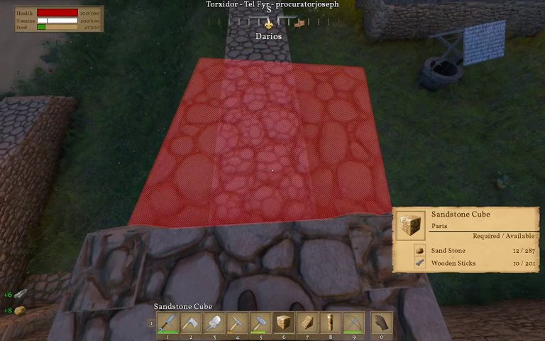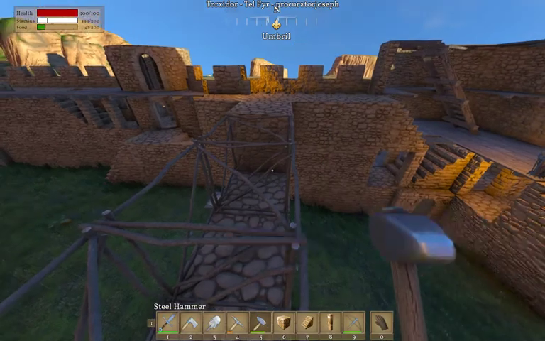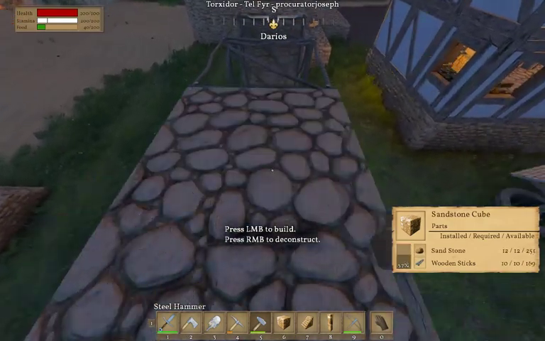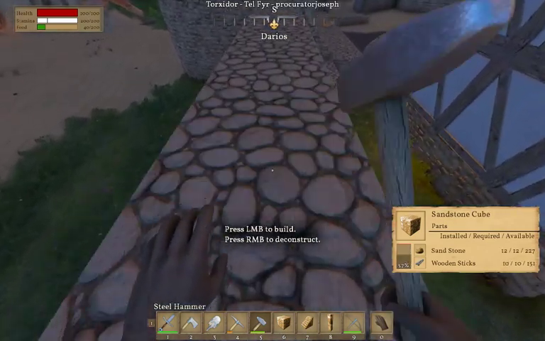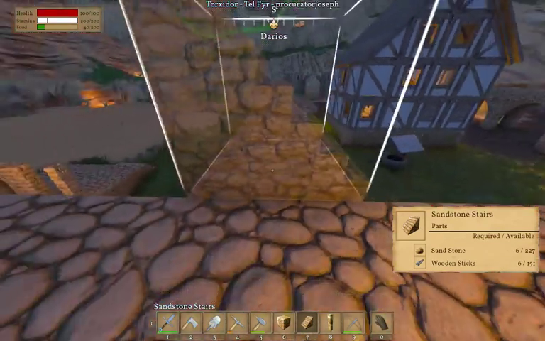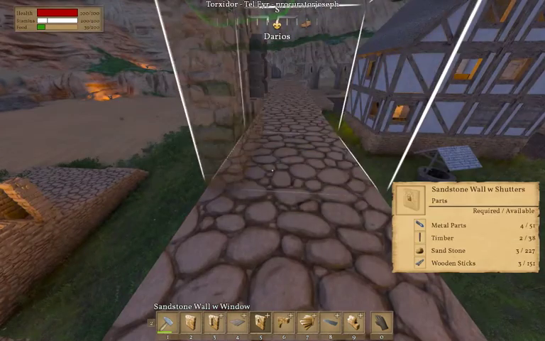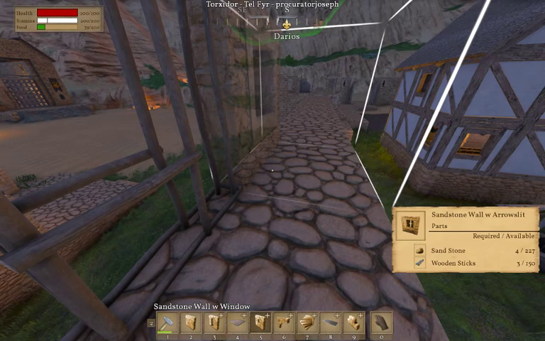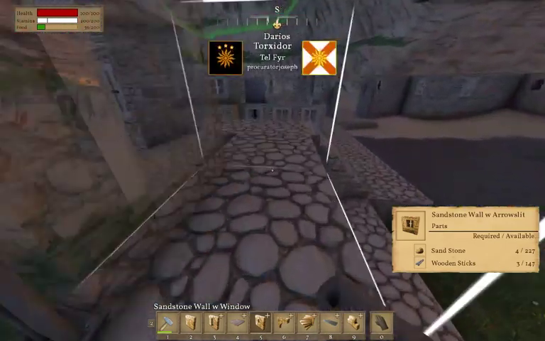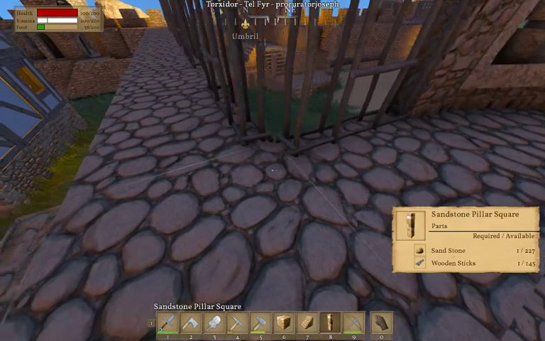So the way to do this at this point is to put these on here. Again, I may make this too thick. And then I think what I should probably do is put some arrow slit windows here, something like that. Maybe every other. And I'll put one here as well. And we'll put a pillar on the corner.